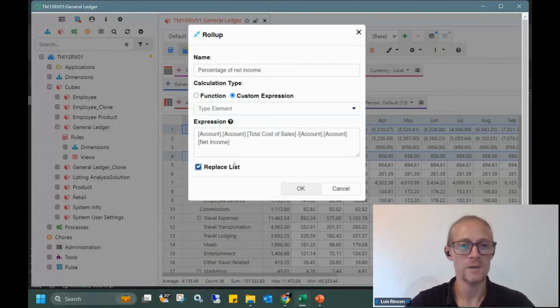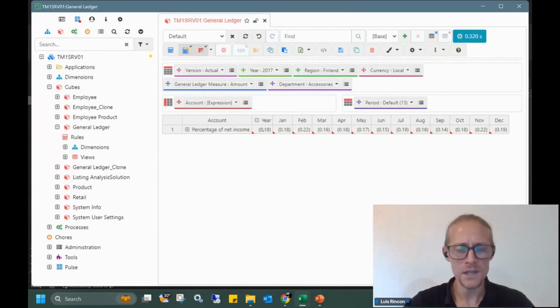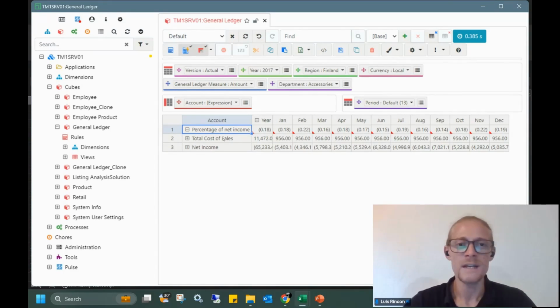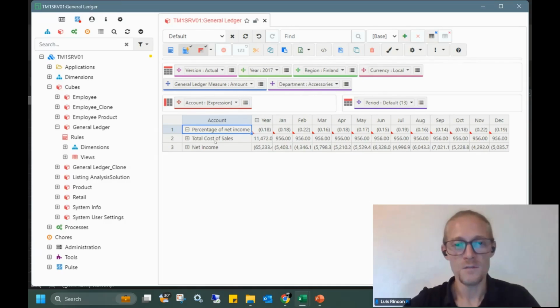And I want to replace my list, so I can have a look at what I'm calculating. There you go. I have my percentage with a red marker indicating that it is a custom rollup. And below, I can expand that and see the two other rows that I was using to derive that calculation. So that's just simple, quick wins in the view of Slice.